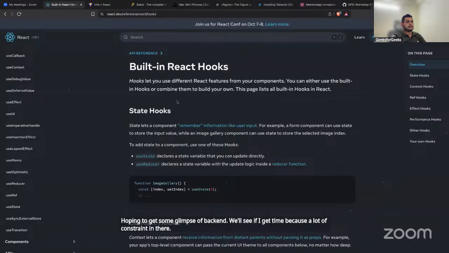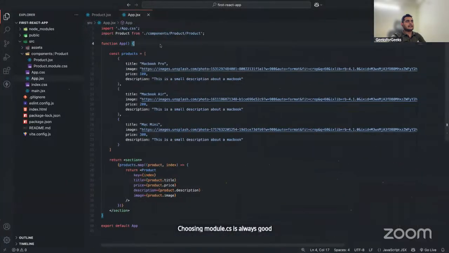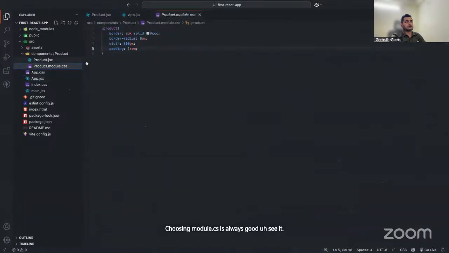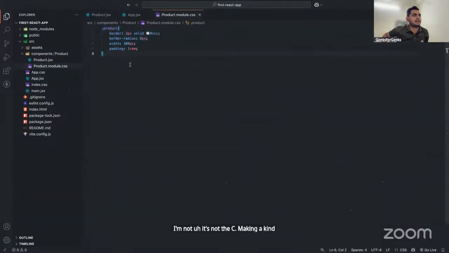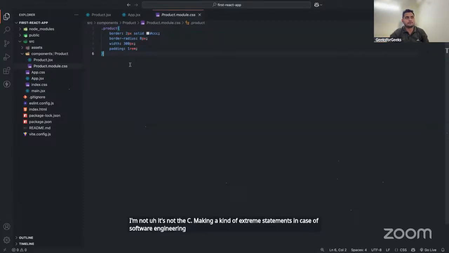Using module.css is always good. See, making extreme statements in software engineering or in terms of programming style can sometimes be wrong. It's not always good. It depends upon usability.